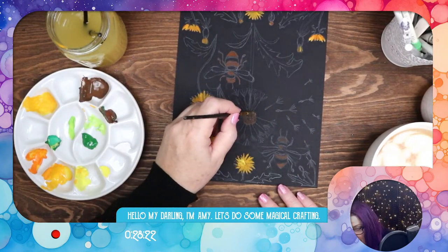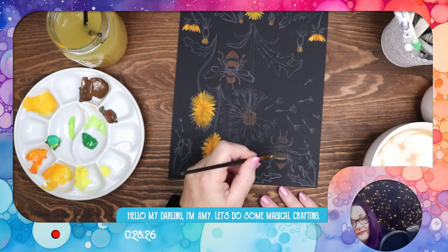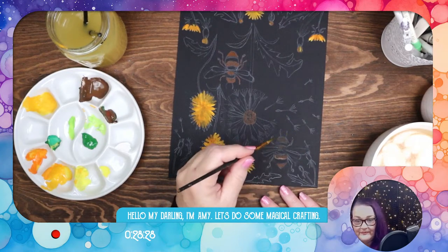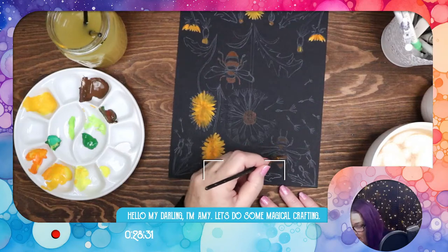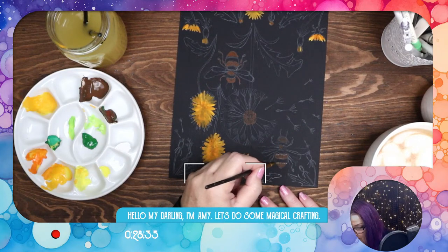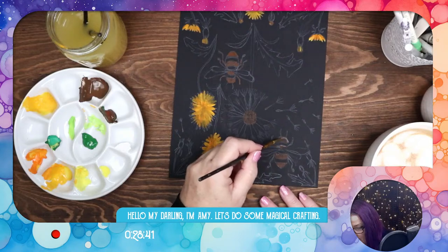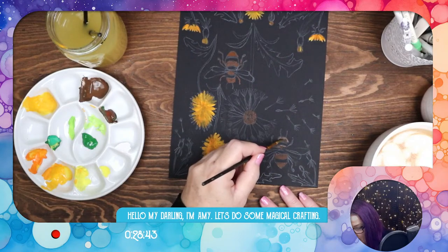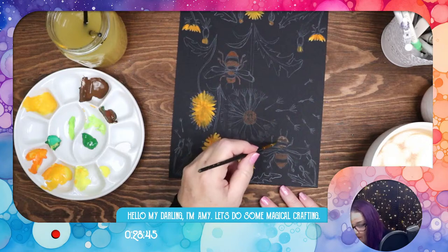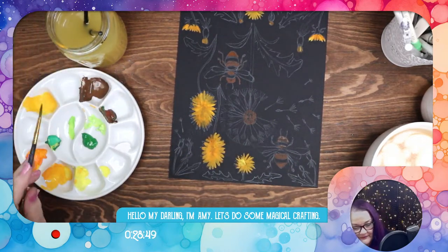Brown. I think that might be it. Hi, Josie. Welcome. Oh, all the little tiny seeds. Yes, that as well.